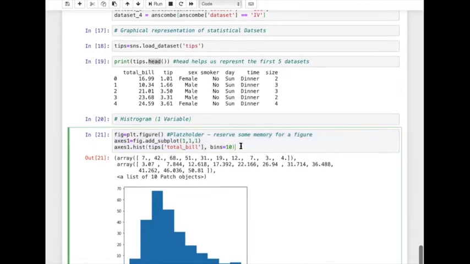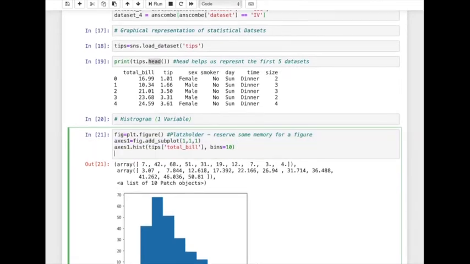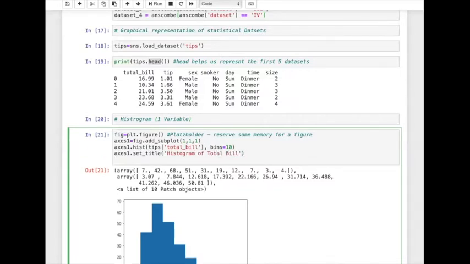For this reason, I need to add some more information. I want a title, axis 1 set title to histogram of total bill. And I need to have a set X label.